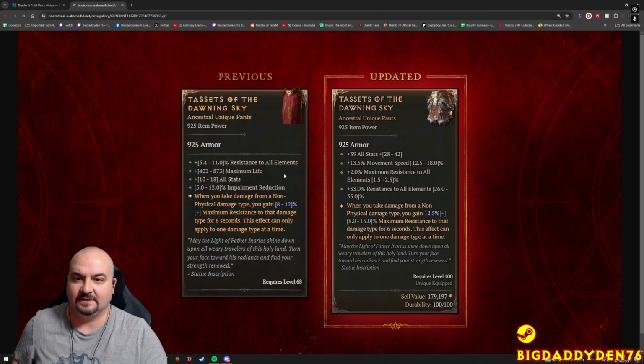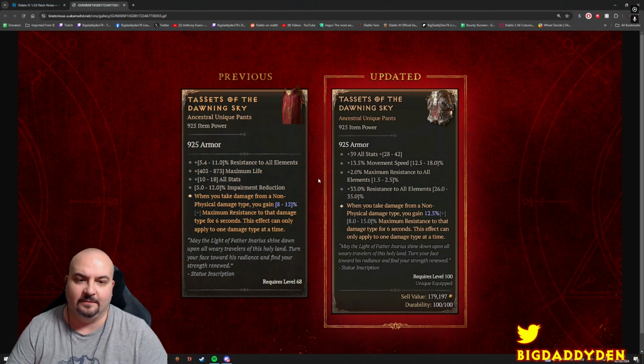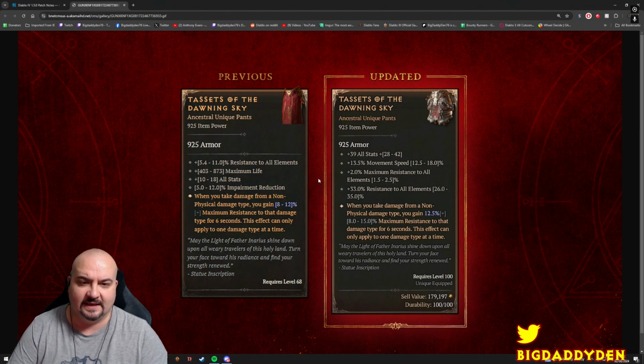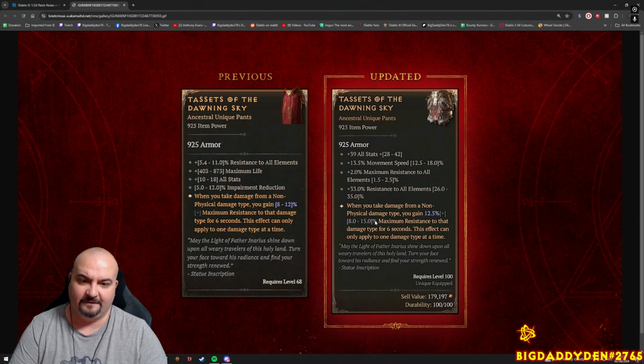And last one, guys, is Tassets of the Dawning Sky. Okay, guys, so we've got all stats, movement speed 18%, 42 on the all stats. Maximum resistance to all elements is increased by 2.5, and also grants an extra 35% resistance to all elements as well. And they've buffed this up as well a little bit. So when you take damage from a non-physical damage type, you gain 15% maximum resistance to that type for 6 seconds. So really nice for hardcore.